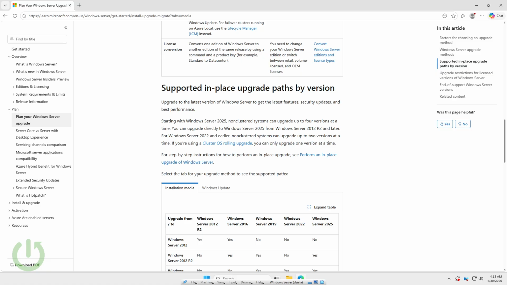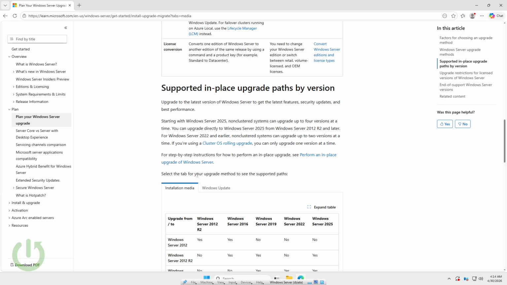Starting with Windows Server 2025, non-cluster systems can upgrade up to 4 versions at a time. You can upgrade directly to Windows Server 2025 from Windows Server 2012 R2 and later. For Windows Server 2022 and earlier, non-cluster systems can upgrade up to 2 versions at a time. If you are using a cluster operating system rolling update, you can only upgrade 1 version at a time.